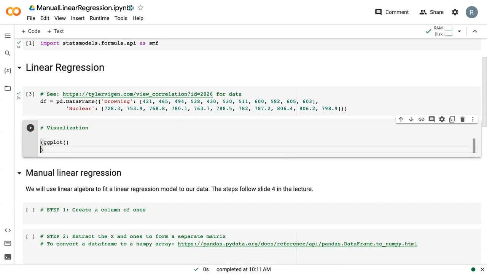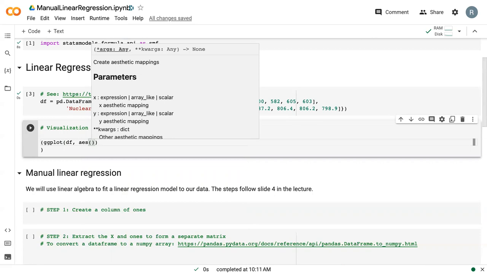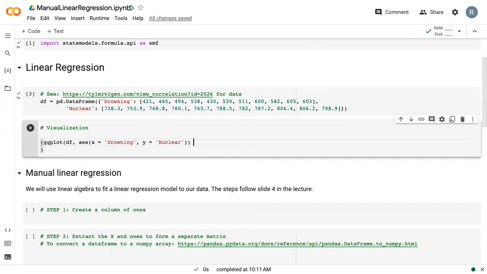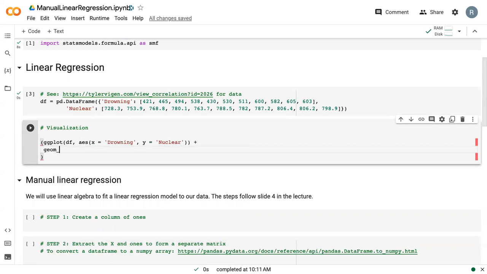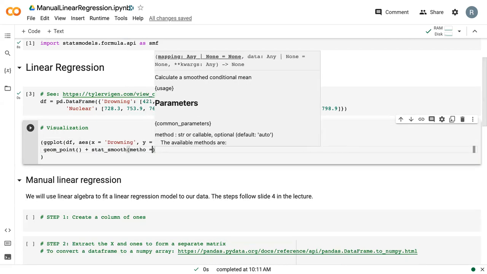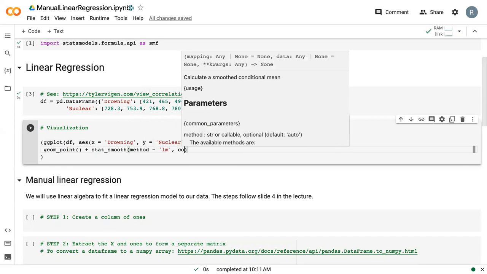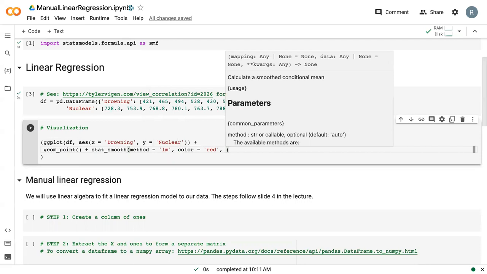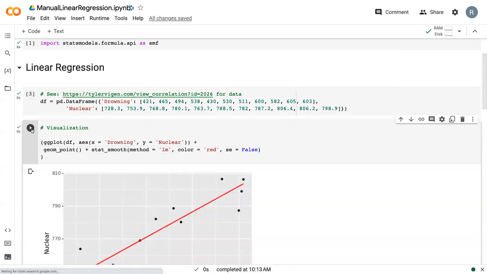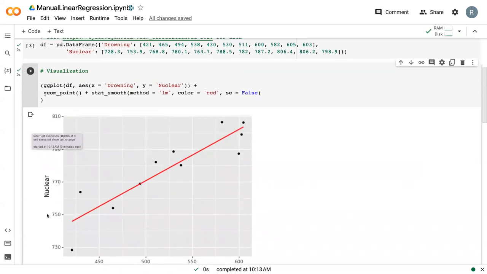So to demonstrate that correlation, I'm going to start with ggplot. So I've called the data frame df, and I'm also going to add in the aes statement here in the ggplot command, like I did in the correlation video. And this just really helps to streamline the plotting process because I no longer need to add an aes statement into each individual plotting command. I can focus on adding in the command specific values. So method, color, and for now, I'm actually going to say se equals False, which says don't put that confidence interval band that we often see around the data.